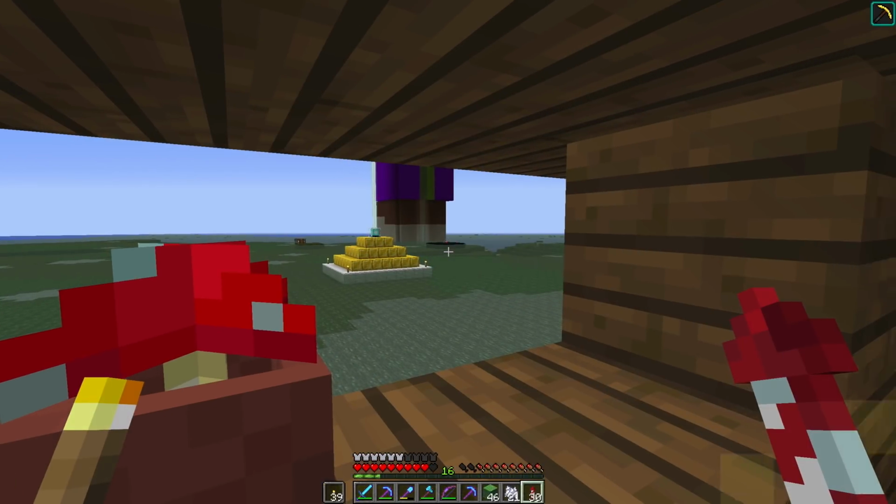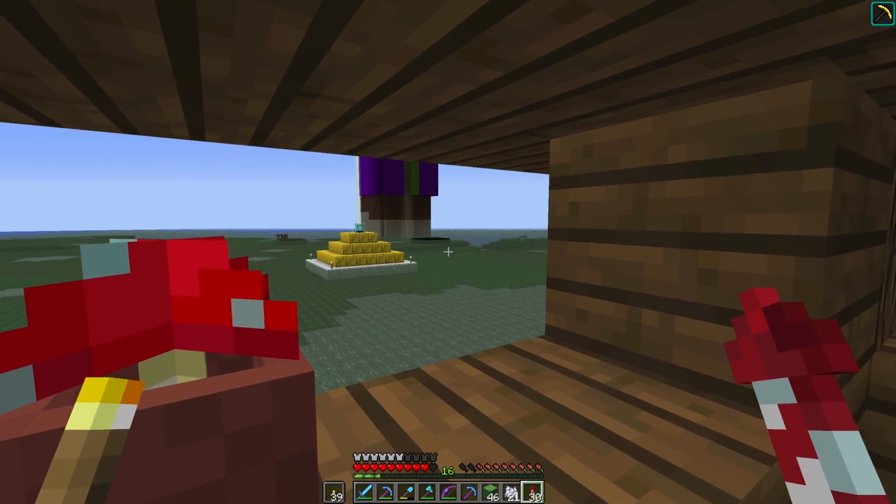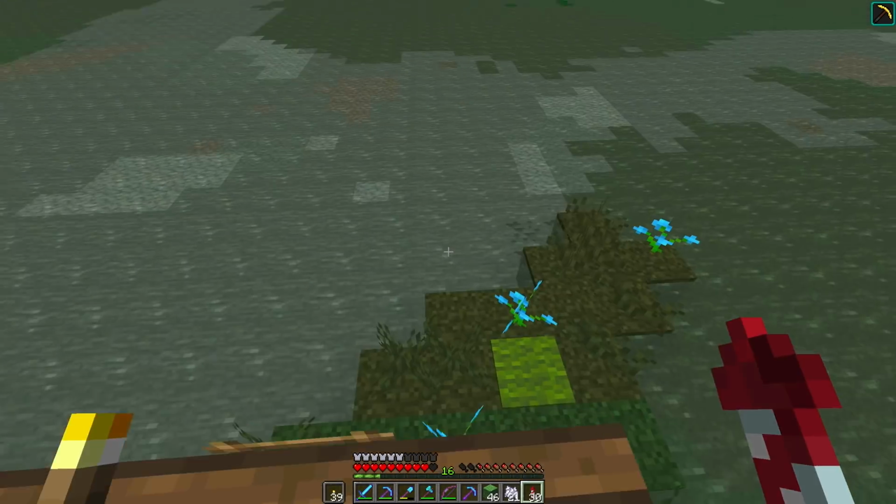Here I am in my witch hut. Oh, there's a witch. Fell down. So here I am in the witch hut, and progress has been made. Let me show you. So first of all, here is our witch hut that you've seen before.